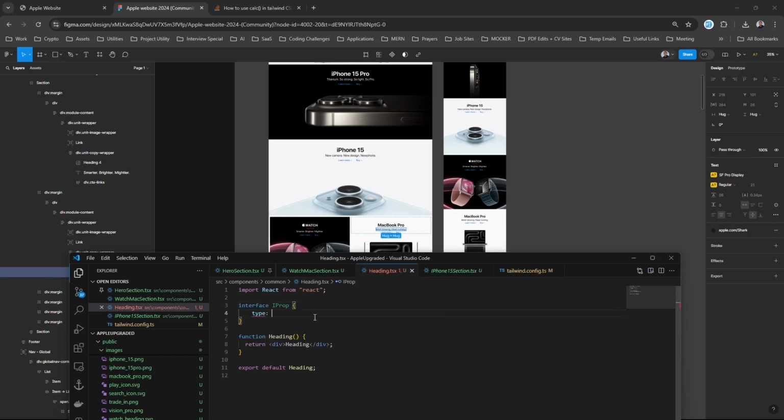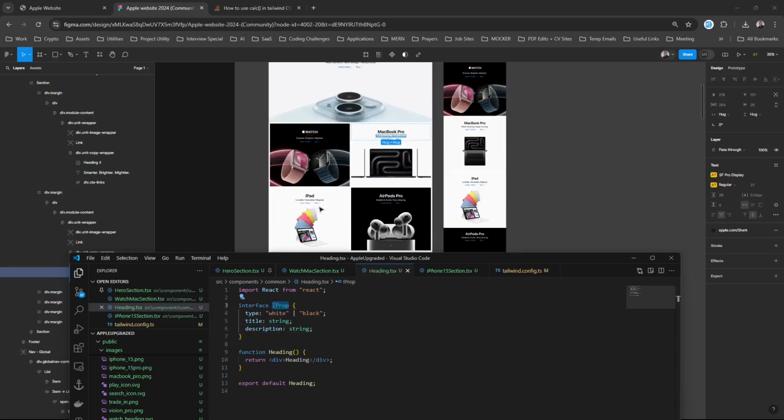Okay, so type can actually just be white or black. Okay, so we need a title, and then we need a description. That will be our prop.